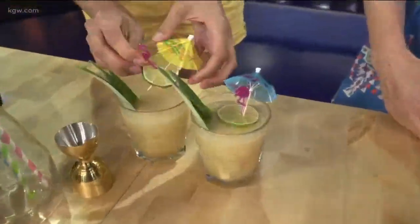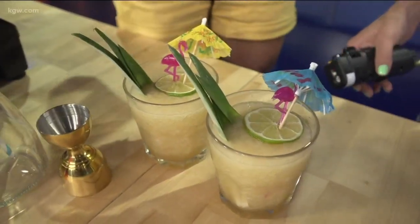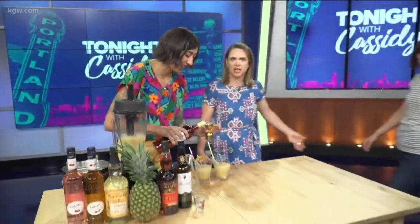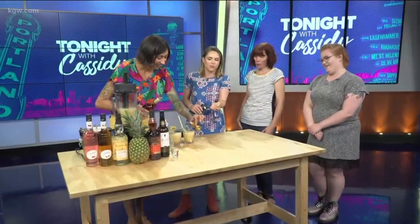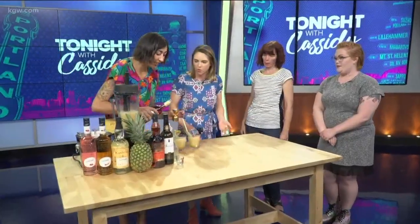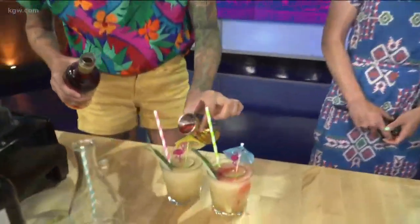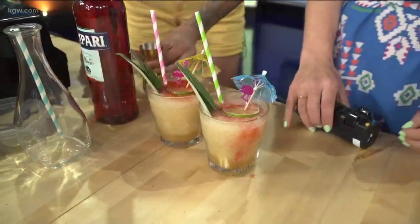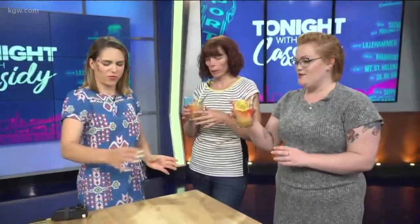I've got my friends and co-workers here — producer Jess and comics expert and investigative digital reporter Destiny — you guys do a million things, so you deserve a slushie. The Campari is the last component; I like to add it at the end because it gives that little bit of bitterness to balance out all the fruity juice and good stuff, and when you add it at the end it looks really, really pretty.